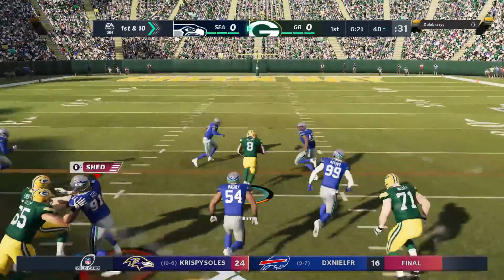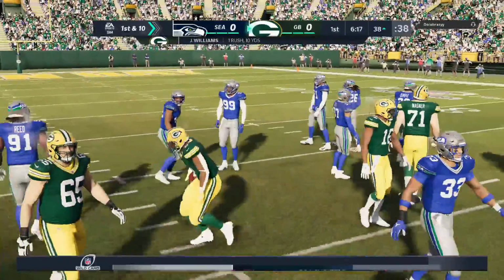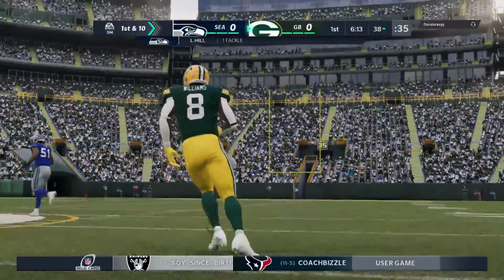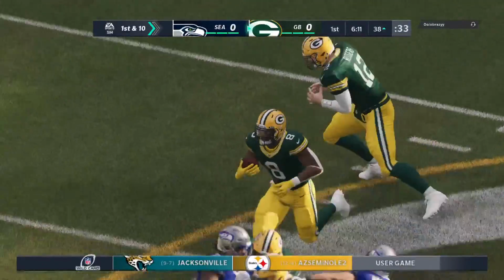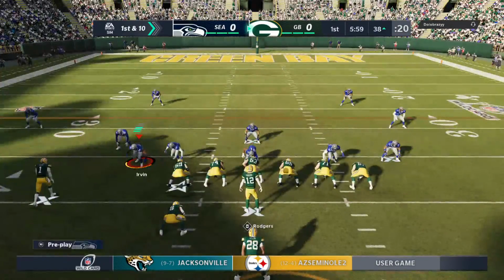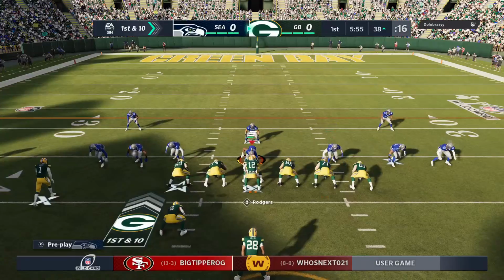A first carry now. This is Williams, and they'll get him down as he's inside the 40. They went 3 and out on their first drive. Things already looking better here. 1st and 10. How best to describe that one? I'd say right down Broadway on that run. Straight ahead running. I think that might be something we see a lot of between the tackles today.